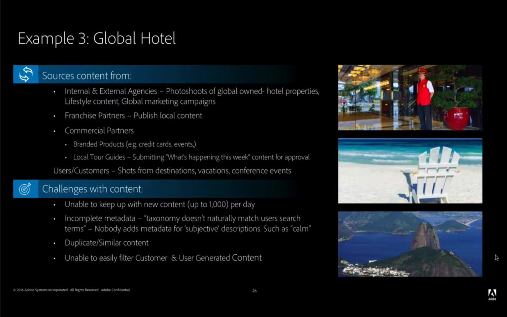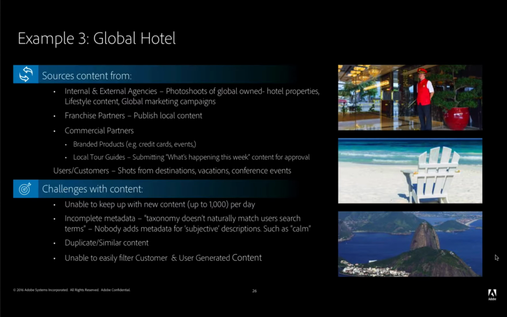So we're seeing they're sourcing a lot of content from a lot of different places. But their specific challenge is they're getting up to 1,000 different pieces of content per day. To manage that influx, you're still going to have humans involved, but you need some assistance there. They're also encountering the incomplete metadata challenge.